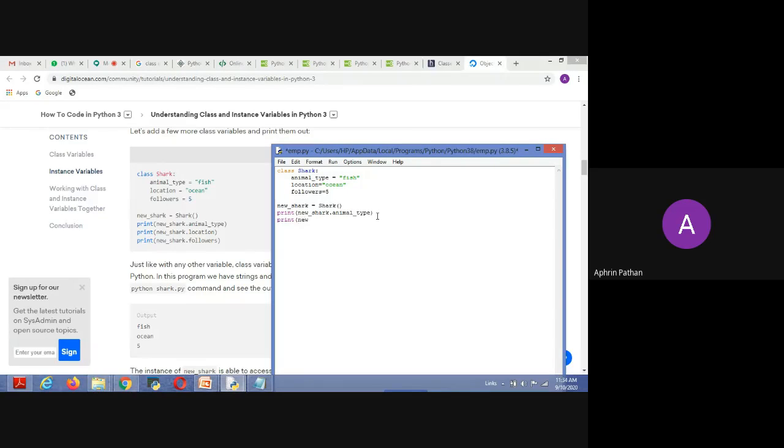Print new Shark dot animal type आहे. इथे काय येणार आहे, लोकेशन. Location, and complete it. Now print new Shark dot next parameter followers.